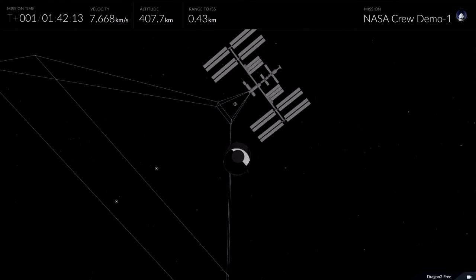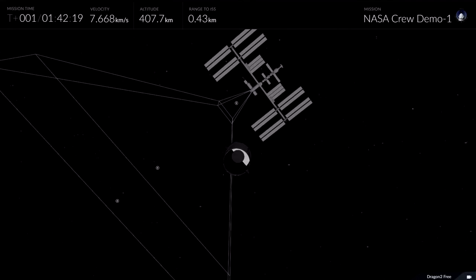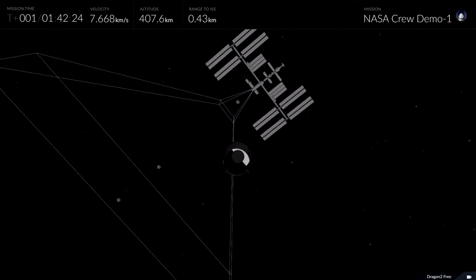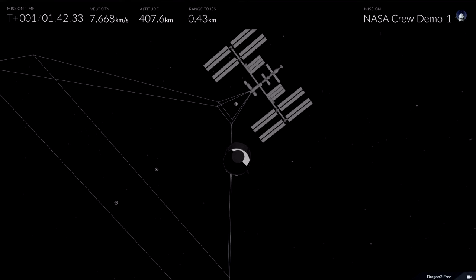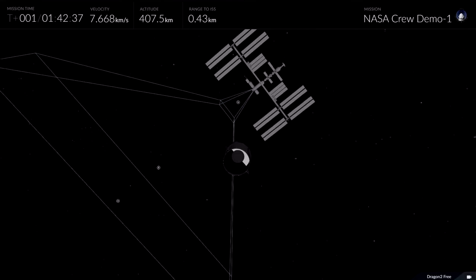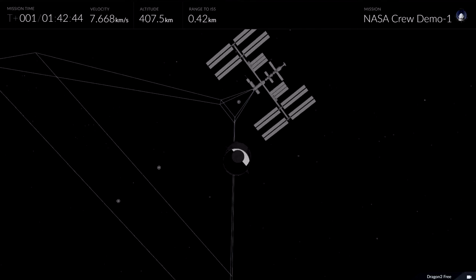And this graphic is actually going to be showing the approach corridor for Dragon once it's in range to fly into the International Space Station. And this is something that's going to be really important for the crew members on board, as one of their jobs is to always be in the loop to command Dragon if they need to. So they're going to be using these corridors just to look if Dragon's attitude shifts anywhere inside or outside, and they have pretty strict limits on if they see Dragon doing anything that's not expected. They have the capability to send a command and send Dragon away.